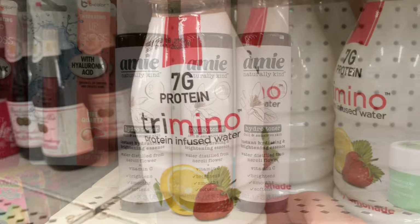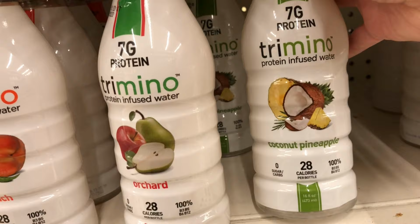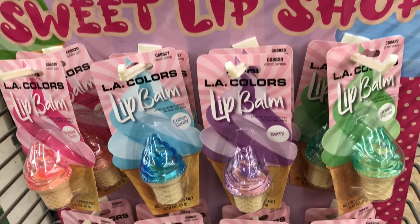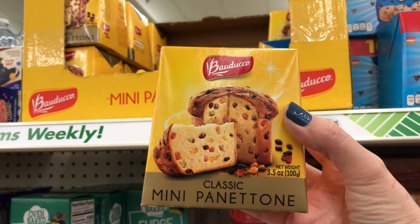Okay, in the food and drink aisle, I found this drink. It's called Trimino, I believe. It's 7 grams of protein and they had several different flavors to choose from. These LA Color Sweet Lip Shop products are not new. They are super adorable and would make a great addition to a birthday gift. In the snack aisle, I came across these mini Pantone breads and I had to share because I thought the packaging was so cute and you needed to see this.